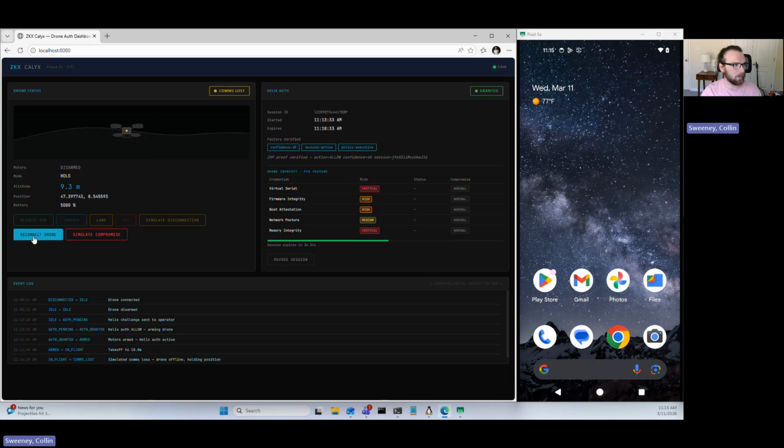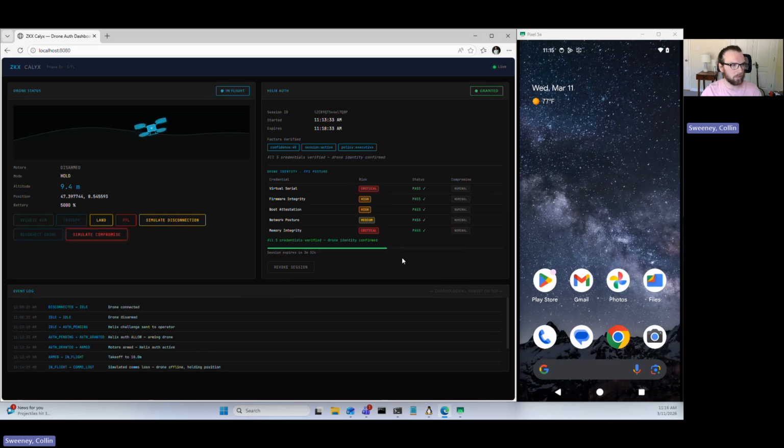I'm going to go ahead and reconnect the drone here, and we're going to see that because I didn't tamper with any of those elements, all of those zero knowledge checks have passed. And it's important to emphasize that this is a zero knowledge check because if something were to contact this drone and try to pull that data out of it, saying, hey, what's your serial number? Or what's the measurement for your network posture right now? Zero knowledge ensures that even if an adversarial C2 component was making that request, it would never learn what those actual values are, right? Just if they're accurate or not.